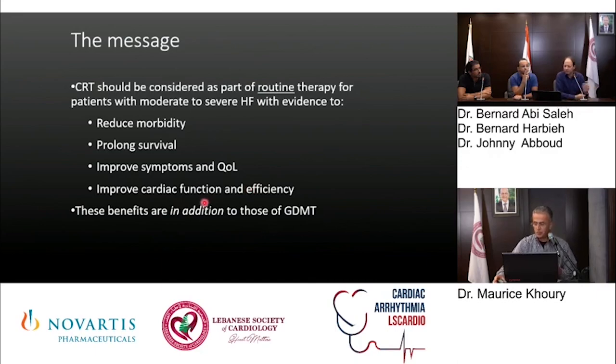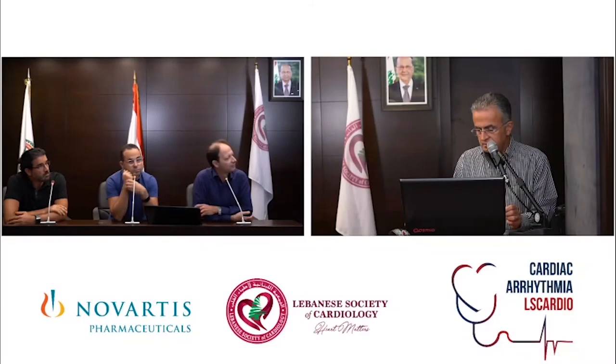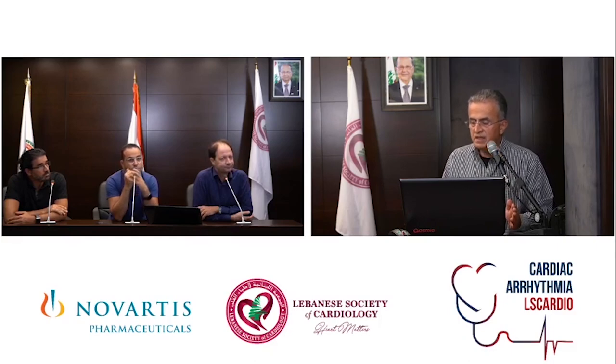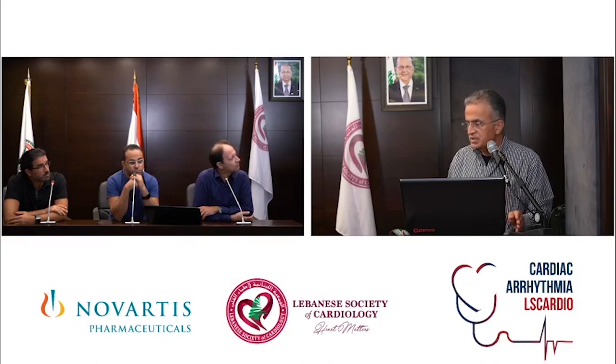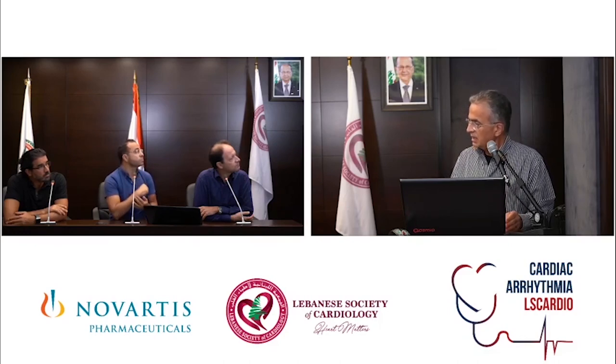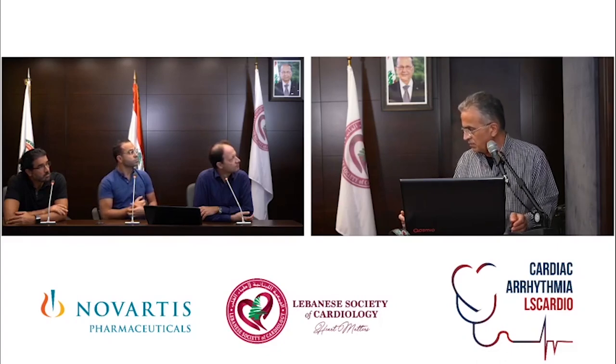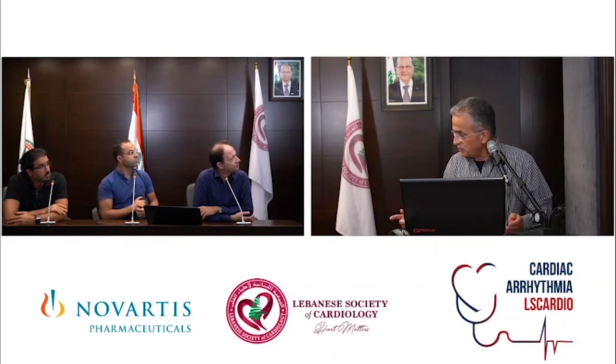Before we move to that, there is an interesting question from the audience about non-responders. About 70% of patients are responders, but when is it indicated to turn off the LV lead for non-responders? When we have a non-responder, the most important thing is to go into the details. Where is the LV lead? Was it in a target vein? Is it a good position or not? Was it put somewhere else? Was there an indication? The QRS, what happened to QRS pre and post? We have to check it out. It's not an issue of turning it off or on. But in a non-responder, I think it's better to turn the right off rather than the left, if the left is in a good position. If the left is not in a good position, yes, you should turn it off or try to put in a new lead.